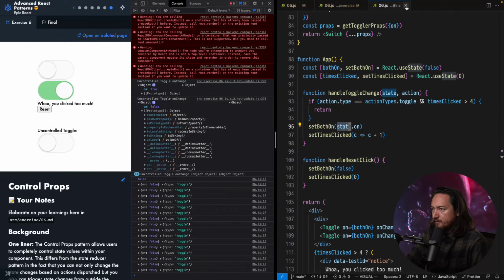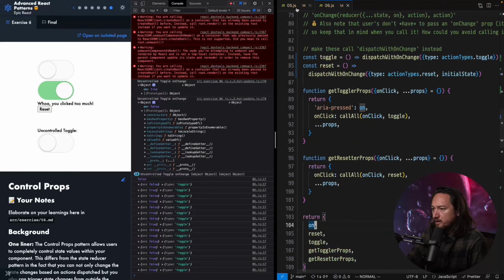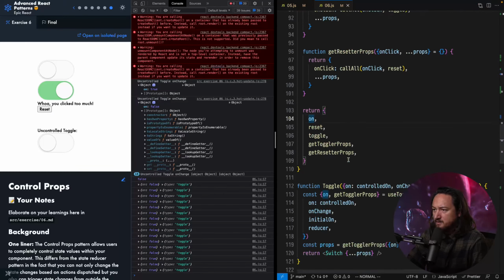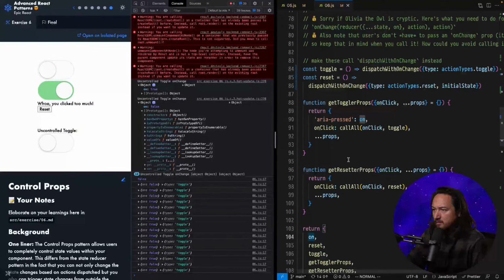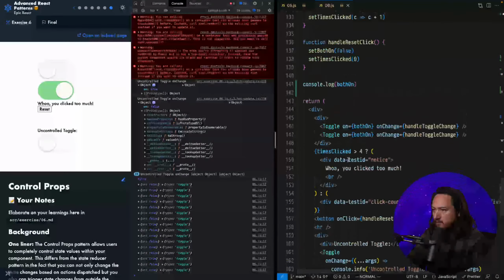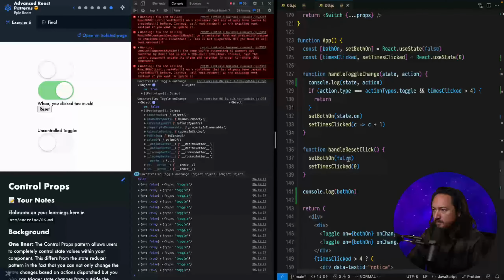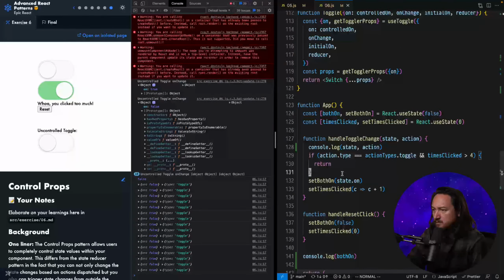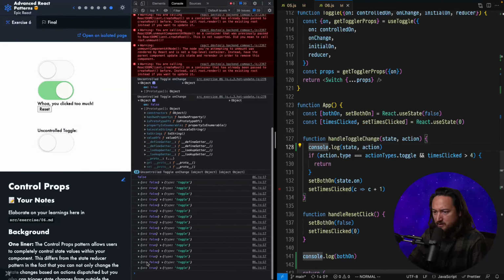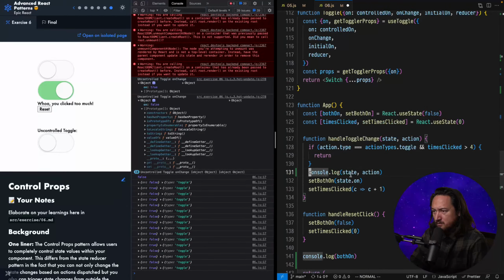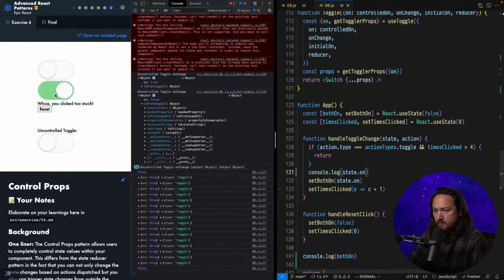Oh no, it's all right because we are calling it with state.on in the update function. Okay, state.on is changing, so it should then in turn, false.